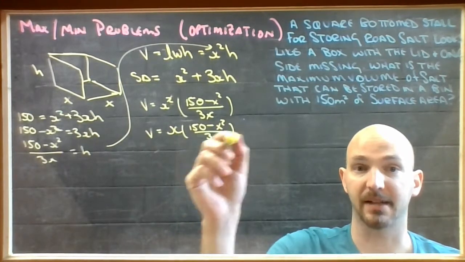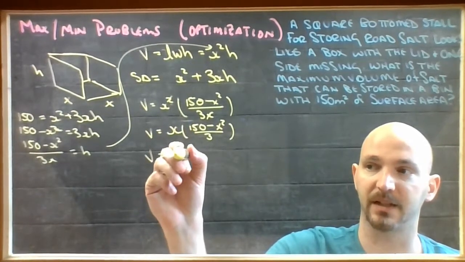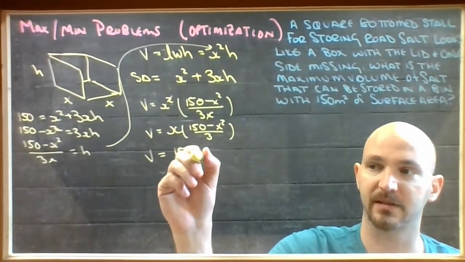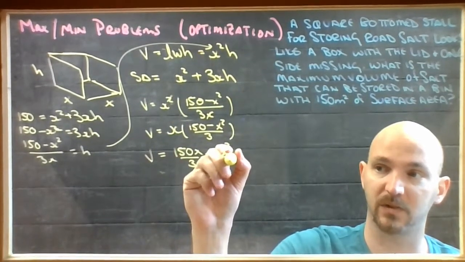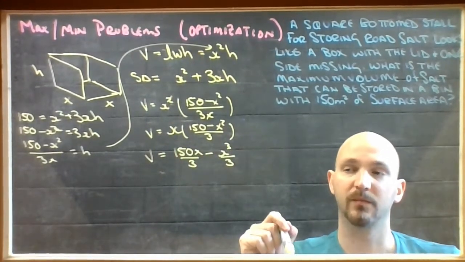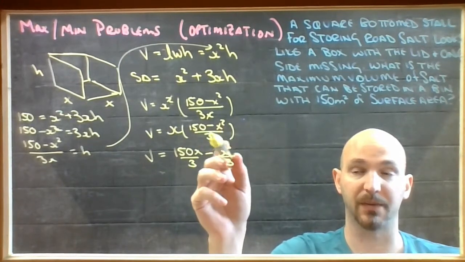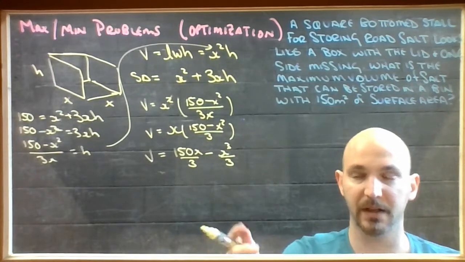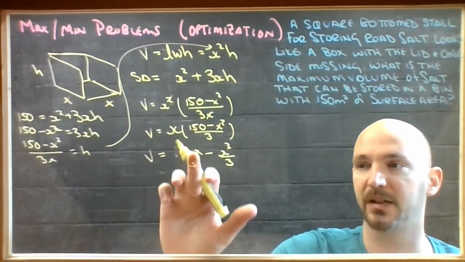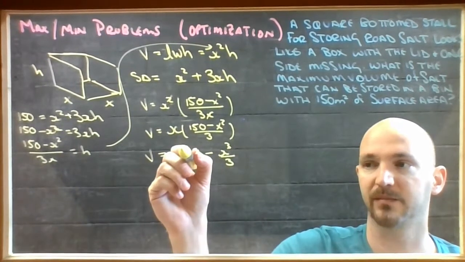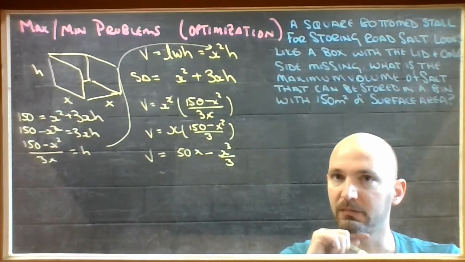We're going to put this x into my volume equation so I can avoid some product rule, and I'll end up with 150x over 3 minus x cubed over 3. Notice that both of these things are on top of the line with the division by 3, so both of them get divided by 3. And just to save myself some heartache, 150 divided by 3 is 50, like so.